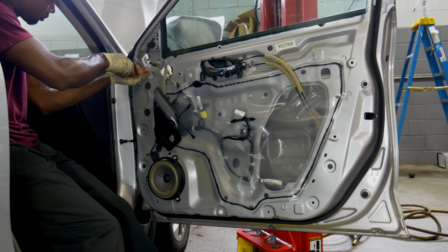Alright, so just pay attention. Make sure all your clips are inside the door panel and not stuck inside the door, and just put them back where they belong. If they're broken, you might want to get a replacement. But as long as you got the majority of your clips there, you should be okay. But the best thing to do would be to replace the clips with new clips.